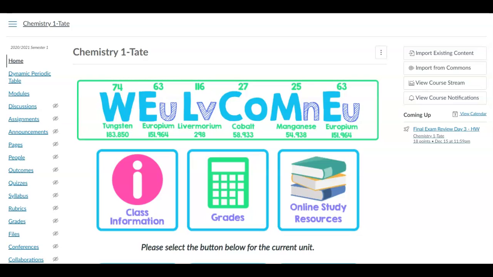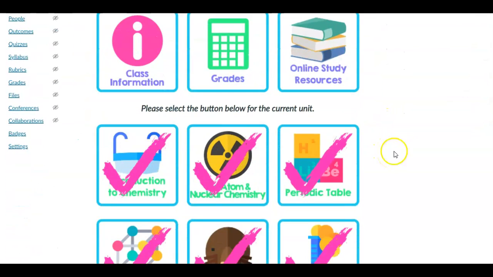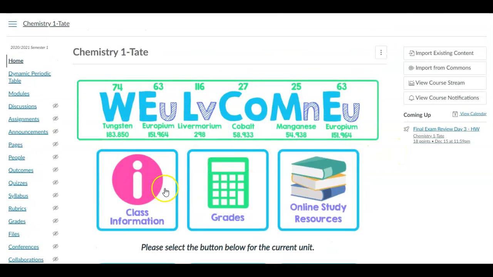This first example is from Caltate. I am going to spend a couple of minutes in her chemistry course to point out some of these best practices. First of all, you can tell that all of the images on her page are inviting, and they each serve a purpose. At the top, you can see that she has links here for important information that students can access here from her homepage, and it doesn't mean that all of the content is here on the homepage, just that they can access it.